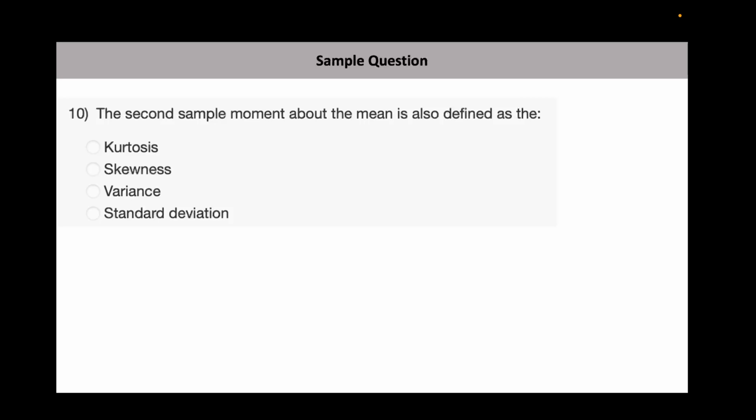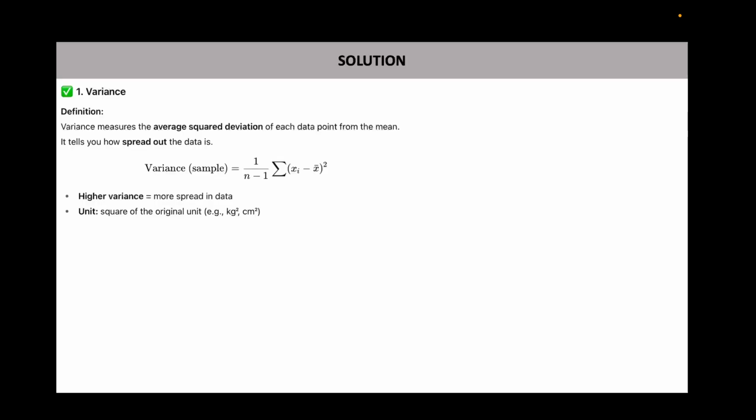Yes, let's understand these four terms because it was a theoretical question. We'll just go with the concept of all the four terms that the option says. So let's first talk about the variance. So the formula of variance is very simple. It measures the average squared deviation of each data point from the mean. So it again tells you about the spread out of the data. So all these four values are basically talking about the spread out of the entire data set that we have. It just uses different ways to show that.